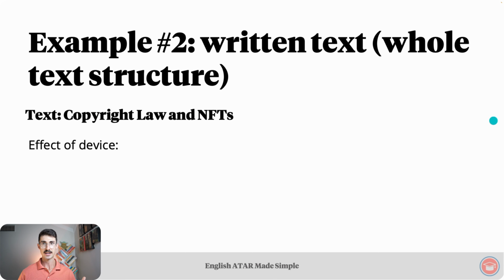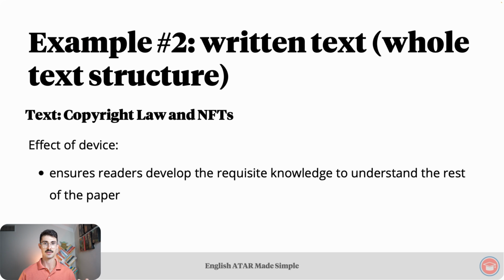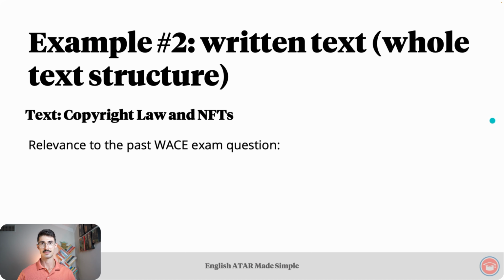What is the effect of sequencing the text information in this way? It ensures that readers develop the requisite knowledge to then understand the rest of the paper. It ensures that someone who reads the text knows what NFTs are before they get into the discussion about copyright and NFTs. Then let's tie it back to the past WACE exam question.